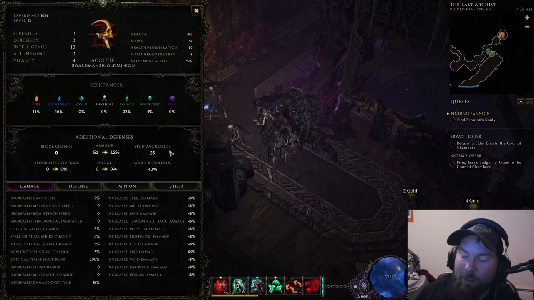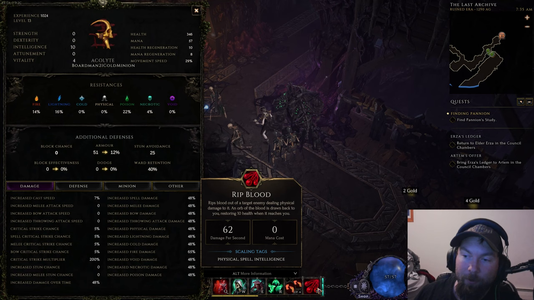The main thing that's keeping me alive right now is just, one, the fact that I don't have to be in the fight, and two, being able to use Rip Blood, even though it's not spec'd, gives me health every time I hit an enemy with it, so it'll replenish your health, so that is a huge thing, and that'll continue to work for us through a good portion of the campaign.